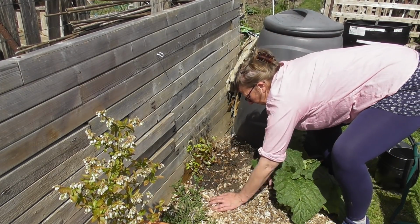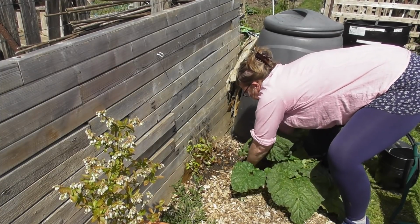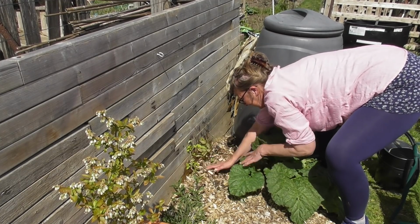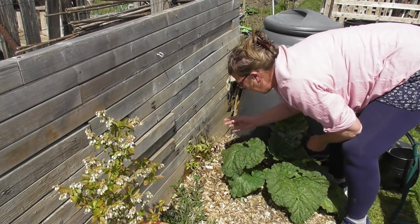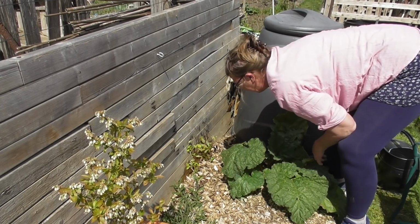Now I can put all the mulch back. One thing I'm always saying is there's no point mulching dry ground. Get the ground good and wet and then mulch. Yay, be happy my little ones. Now your twin sisters need to be planted.